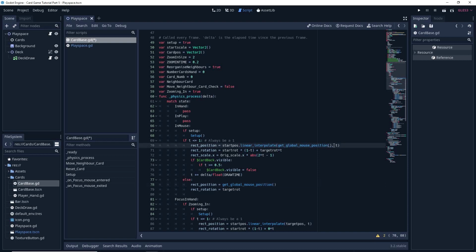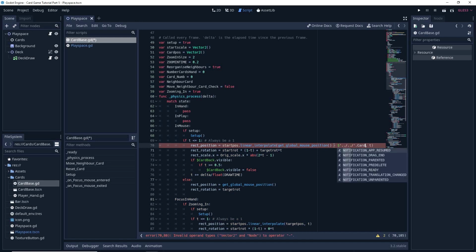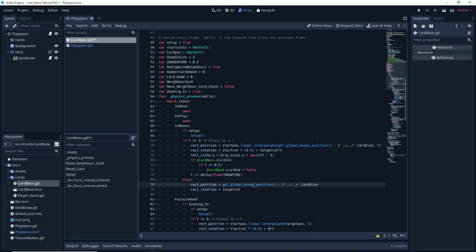If you want the center of the mouse, we need to subtract for the card size. So we're going to go up 2 nodes and get the card node from there. And then again, we want that to be the permanent location. Now you can drag a card, you pick it up, and you can move it about and play with it.